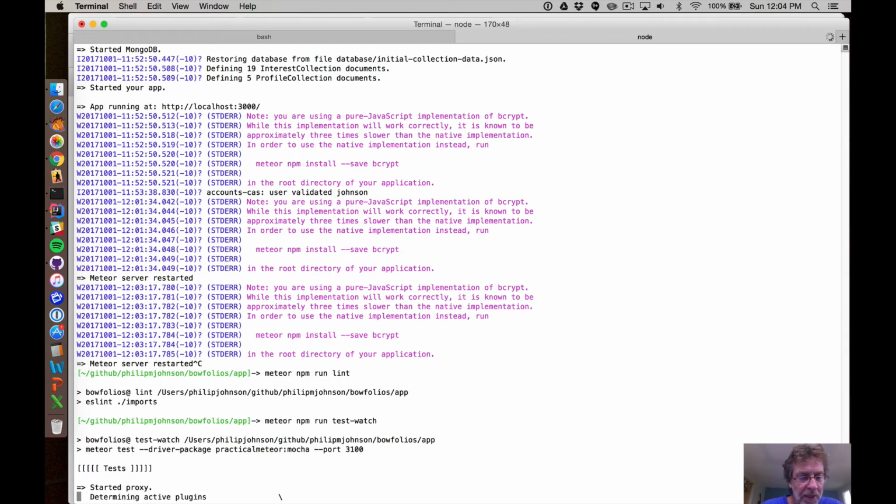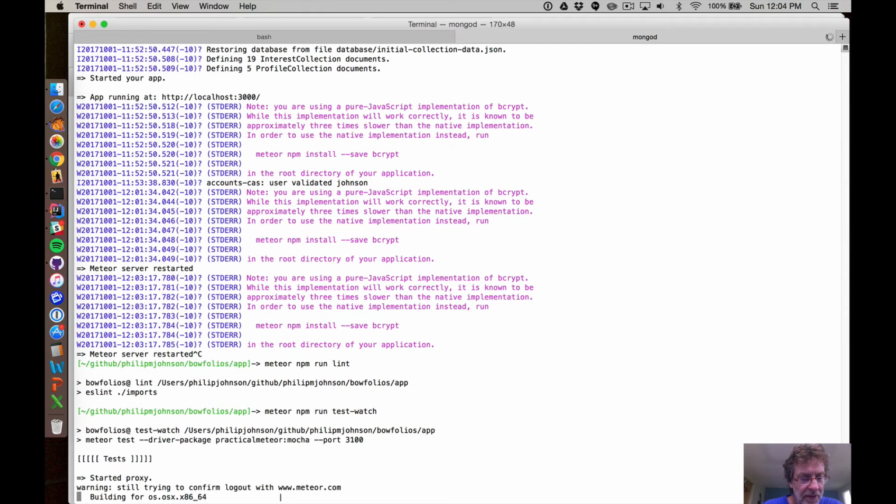There's a few different ways that you can do testing in Meteor, and I'm showing you one way in this system. And actually, in BowFolios, we're only doing testing of the data model. So there isn't any user interface tests in BowFolios. It's something that potentially I'll add in the future.